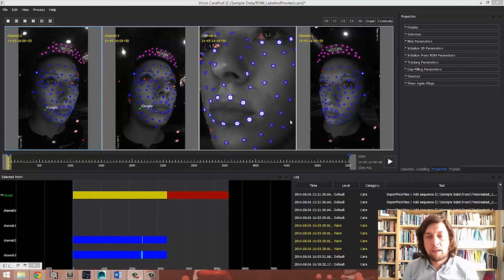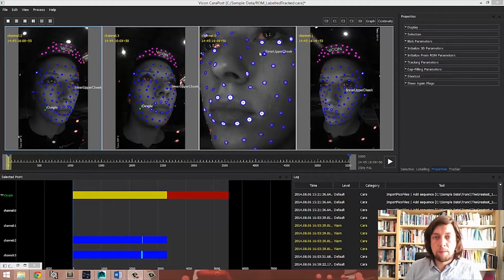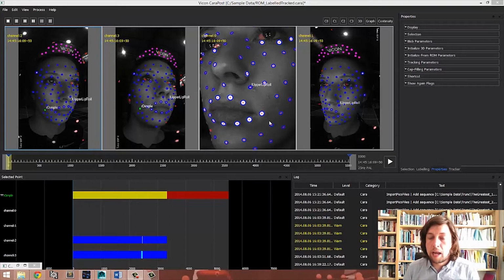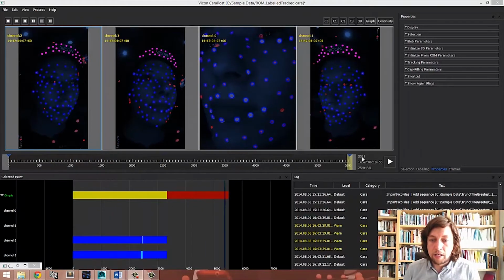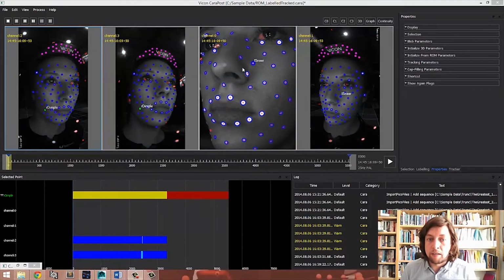Hi and welcome back. In this next video we're going to look at optimizing your take. This will include processing any gaps in the data and removing any noise. The first thing I need to make note of is that this is the whole range of motion, and the example you'll find in our sample data is just a small section of that. Some of these examples may not be present in the data you've got, but I'm still going to show you how to fix them anyway.